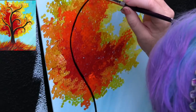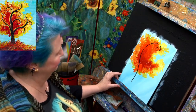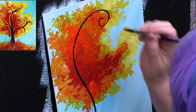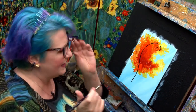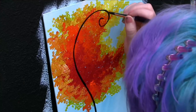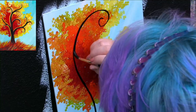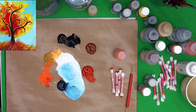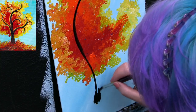I'm going to come up here and then I'm going to curl. Fun. I curled a different direction. Every time I curl, I go a different direction. You can curl exactly how I did initially or curl with me now. I have to take the curl where it takes me. So my curl cannot be contained. Now the base of my tree needs to be a little bit wider.